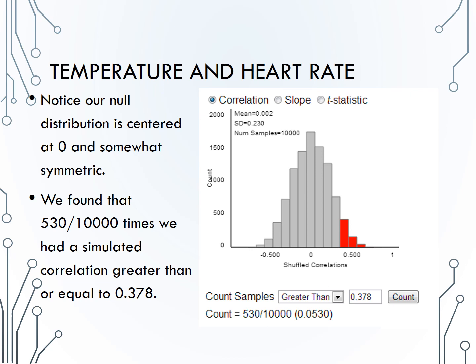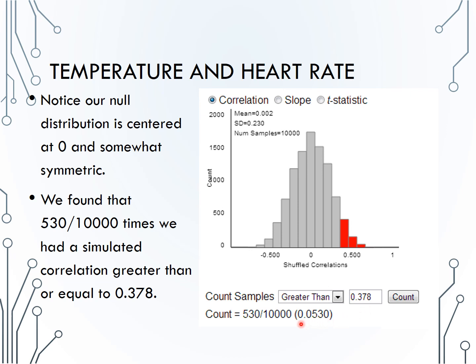If we repeat that process 1,000 times, we would get an output which is similar to this in our applets, where we see a null distribution of shuffled correlations centered around zero, because we're assuming no association, or that the true correlation in the population is zero. We can then find our p-value the same ways as always. We select the sign here of greater than, less than, or beyond based on the research question or based on the sign of the alternative. And then we're going to plug in the observed correlation coefficient of 0.378.